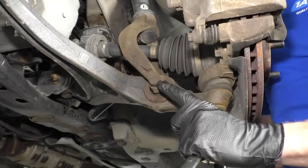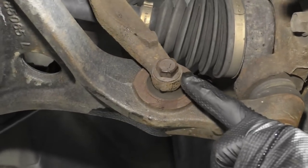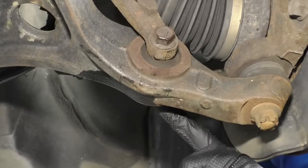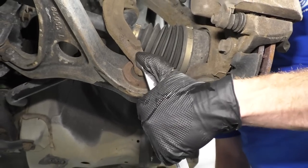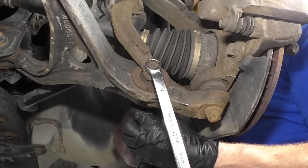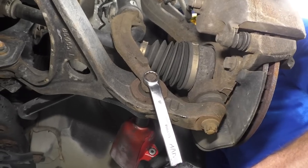Okay. So next, what we're going to remove is this right here. This is a bolt that goes through this. This is the lower part of your strut, by the way, through the control arm bushing, and then through the other part of the lower part of your strut. And then there's a nut on the backside, which is also a 17. So I'm just gonna take my 17 millimeter wrench. I'm gonna hold the bolt end. I'm gonna use my air gun on the other side. You can use a ratchet if you want, 17. And I'm gonna blast it in reverse or to the left.